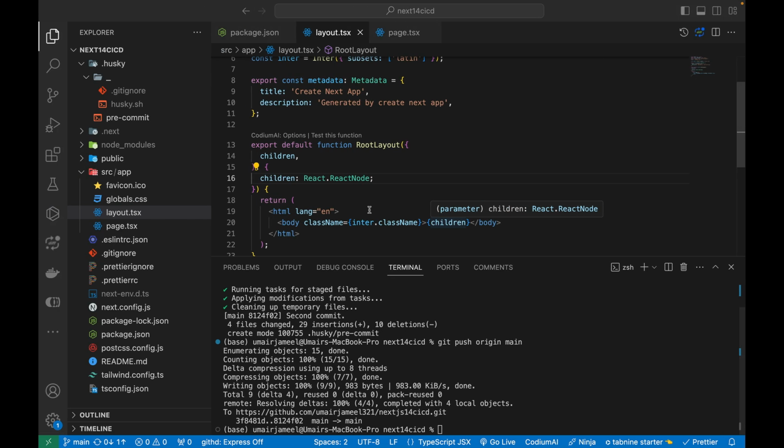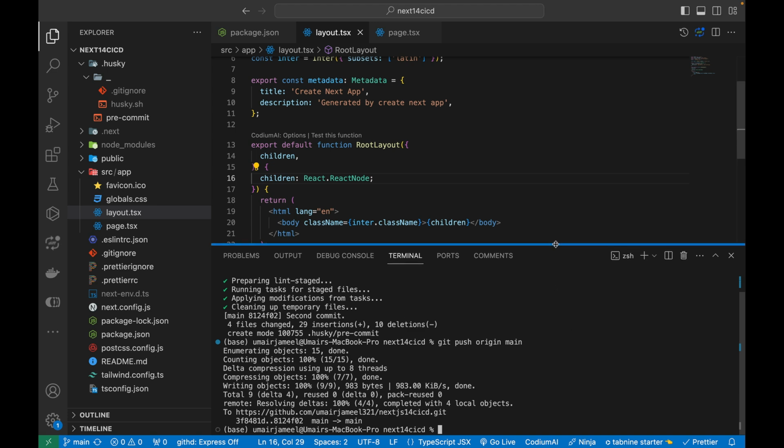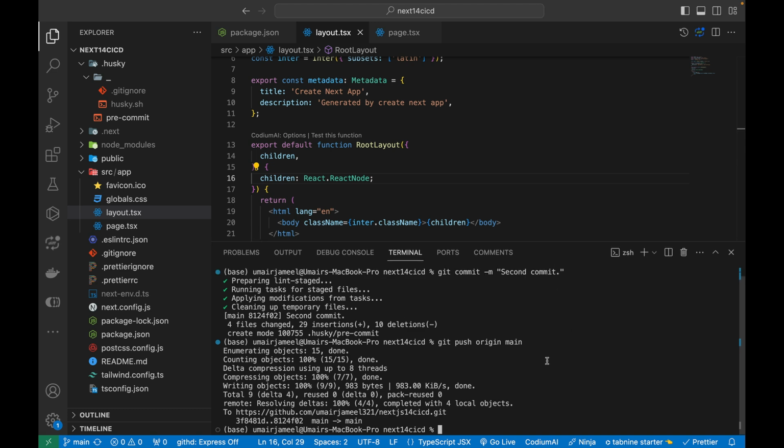All right, so now what we need to do is add the configuration for the commit message rules, because this is very important. I don't want any of my team members, including me, to add irrelevant commit messages or irrelevant lengths of commit messages. So I want to write some kind of rules. Okay, I will show you three rules: each commit message should be at least 20 characters long.